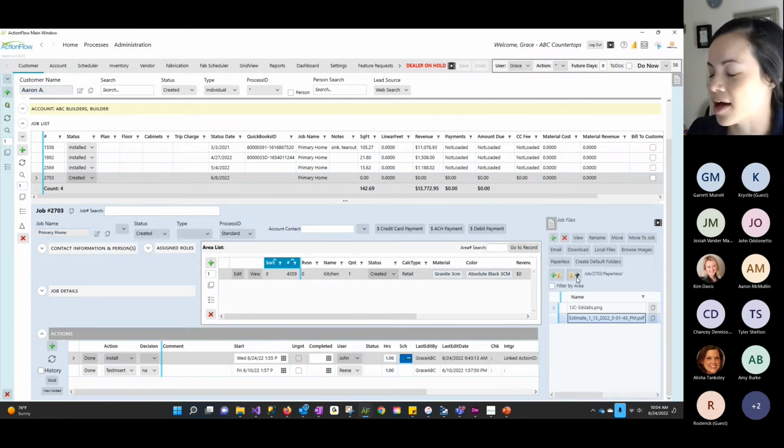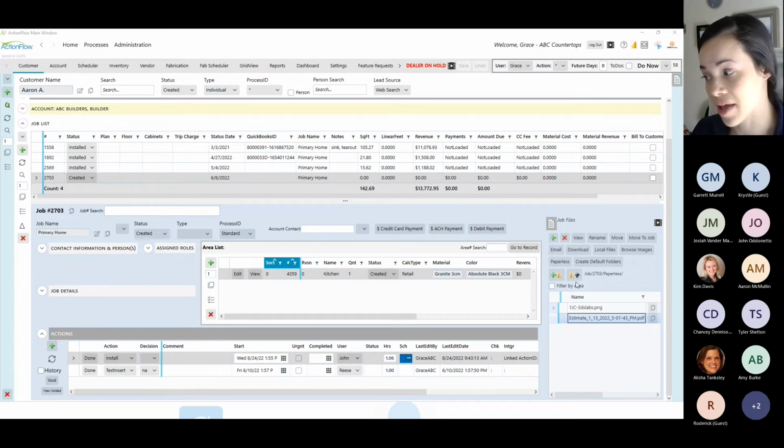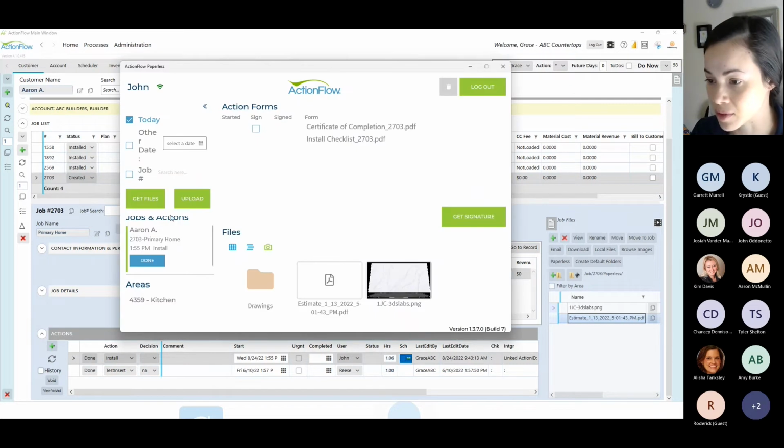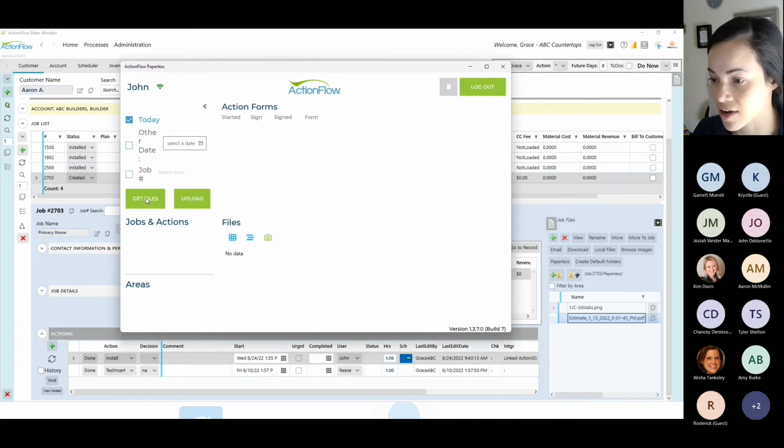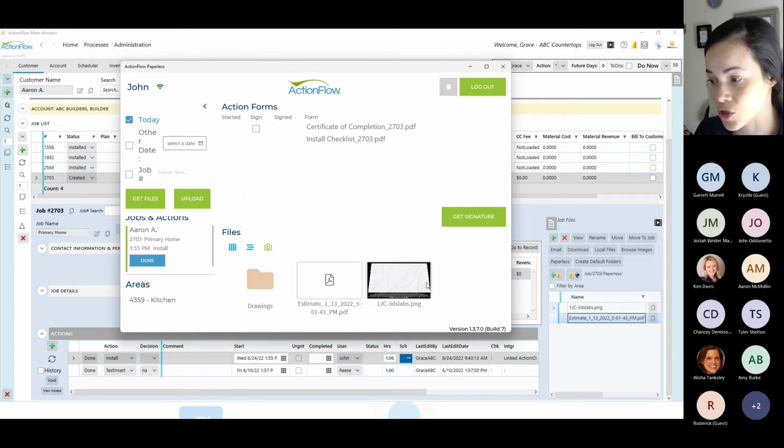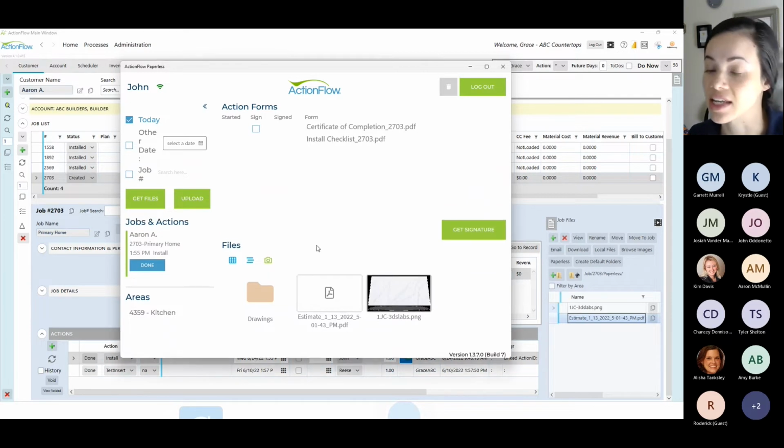So for those who aren't familiar with the Paperless App, it's typically certain files are connected to specific actions. So that might be a template or install action. But with this paperless folder, you can now drop any document into the paperless folder. And if I open up my paperless app and click get files, I now can access those two files for that specific job. So that could be helpful if you're just wanting to provide any other information for your templators and installers. You'll just drop it into the paperless folder, and then your guys out in the field can access those documents.